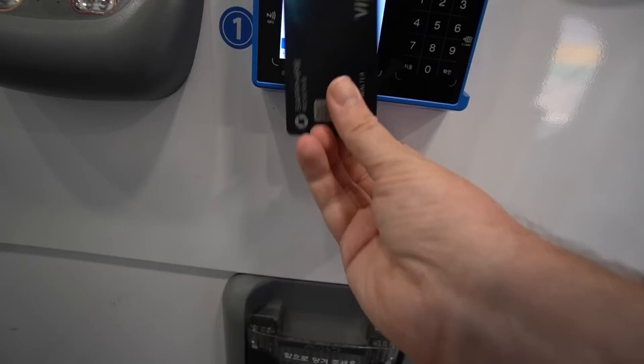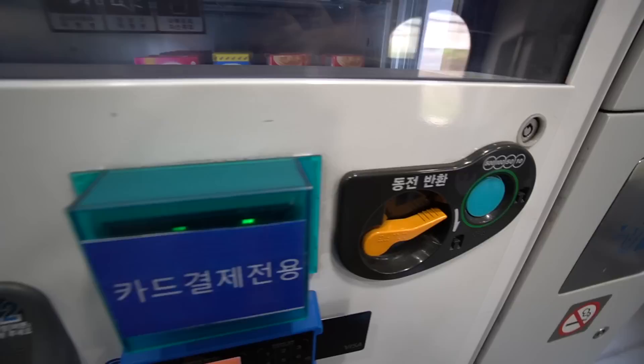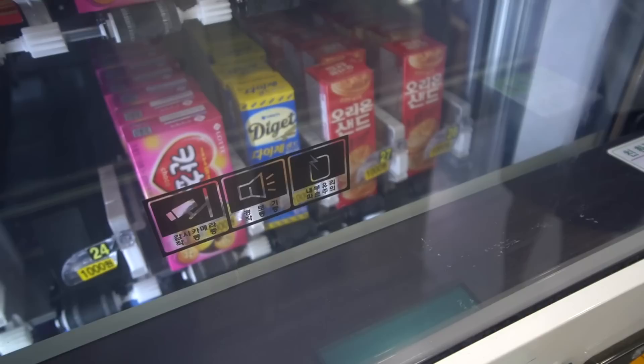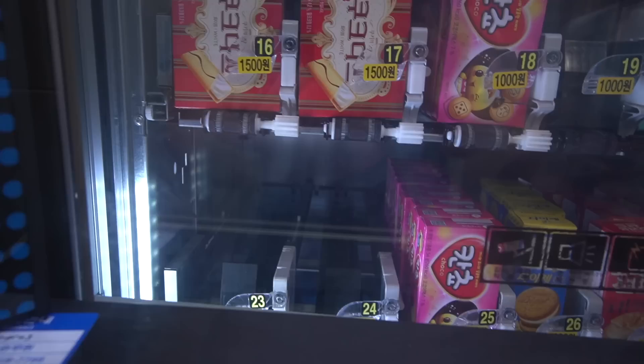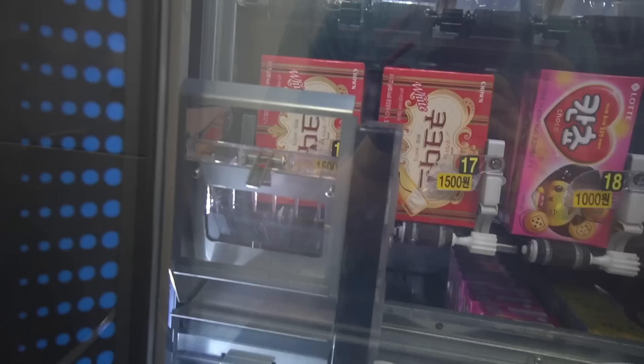Figuring out how to get food out of the vending machine was quite a challenge — the touchless didn't work, neither did Apple Pay, neither did our T-money card. The little card reader had a bunch of touchscreen buttons to press, none of which my phone could translate, so I just had to guess. A super nice and very patient crew member noticed me struggling and came over to help. This process is very much how we learned how to do literally everything in South Korea — trial and error until you get it right, or until somebody feels bad for you and helps.